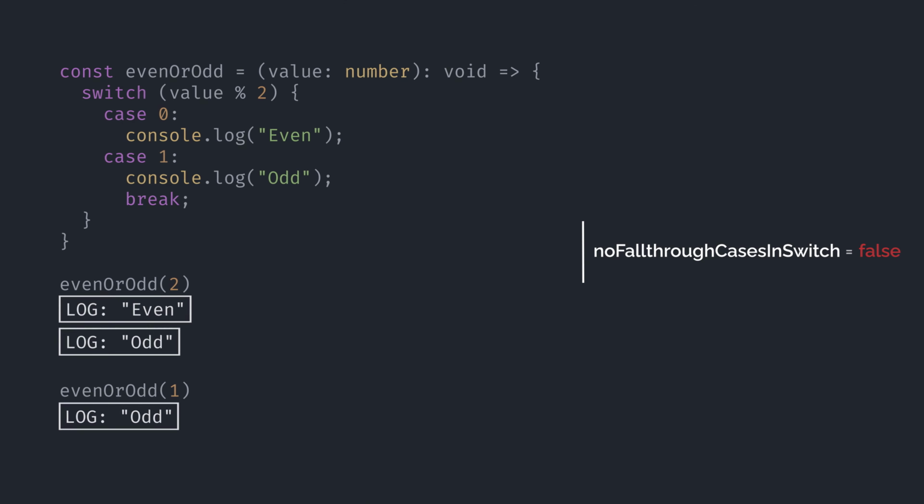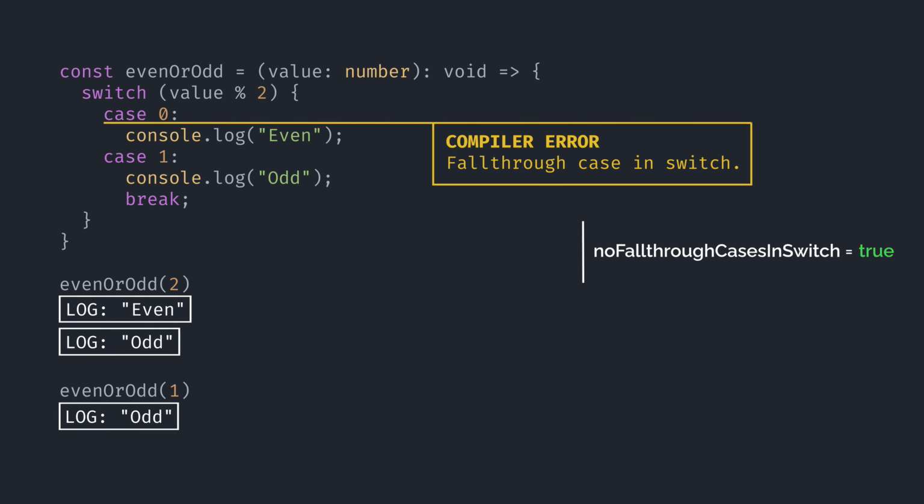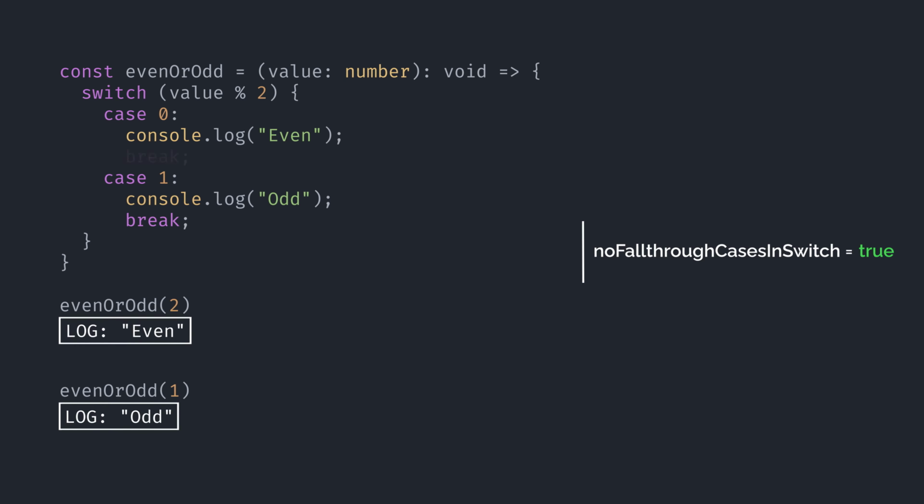Another very useful flag is noFallthroughCasesInSwitch. If we declare a switch case without break or return statements, our code will run the statements of that case as well as the statements of any cases following the matching case, until it reaches a break, a return, or the end of the switch statement. Even if you're a senior developer, it's just too easy to accidentally forget a break statement. With noFallthroughCasesInSwitch enabled, TypeScript will emit compiler errors for any non-empty switch cases that don't have a break or a return statement, protecting us from accidental fall-through case bugs.